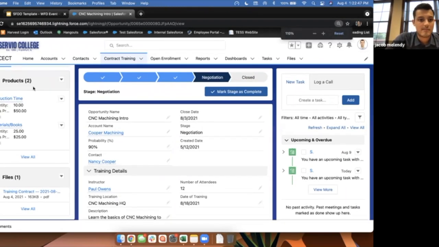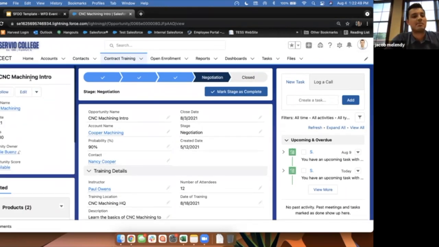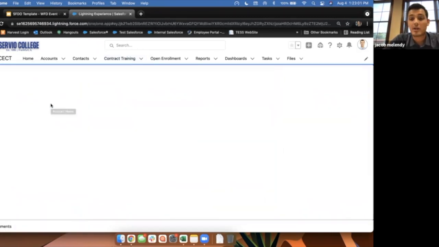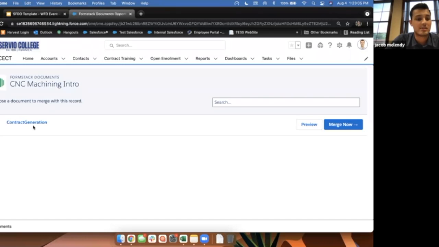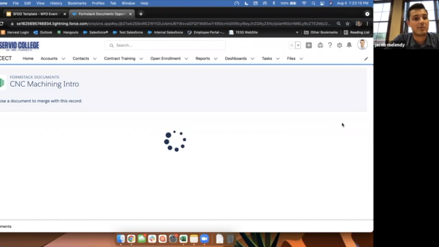Zoom back in. Okay. Next, up in the top left corner, I talked about these detail points. We talked about contract generation, but how do I actually go about doing that? So if I click on my action window, I could see merge document. When I click merge document, that's going to be opening up a third-party product that is native to Salesforce and allows you to generate your contract. So I could see there's my contract generation. When I click merge now, it's going to go ahead and generate my document. It's going to put it into my opportunity automatically, and you'll actually also see it download to my computer here.